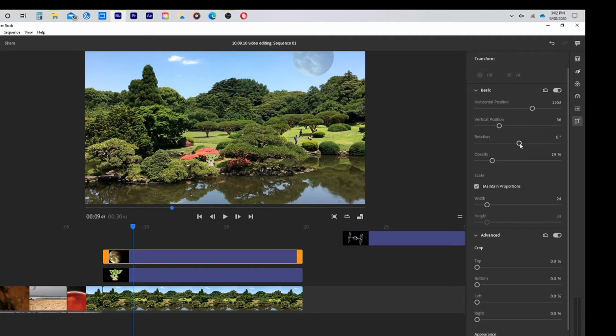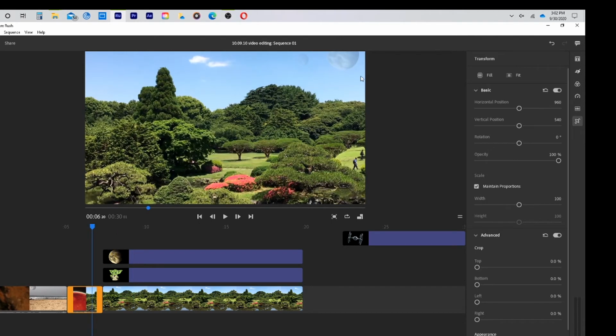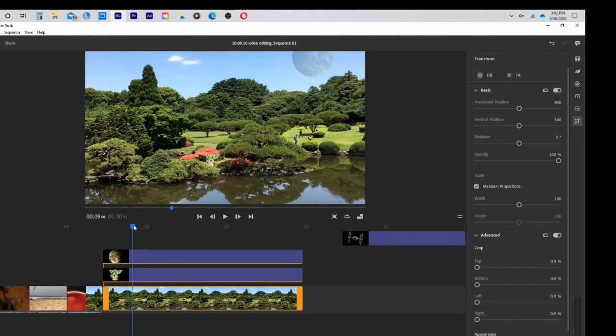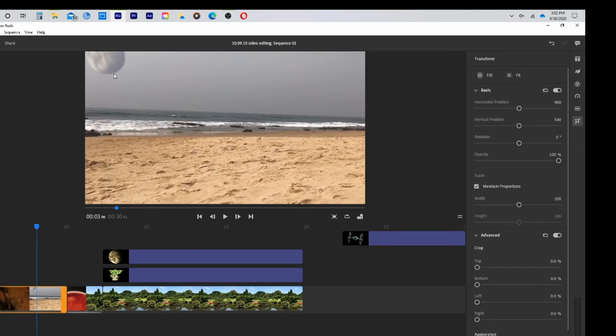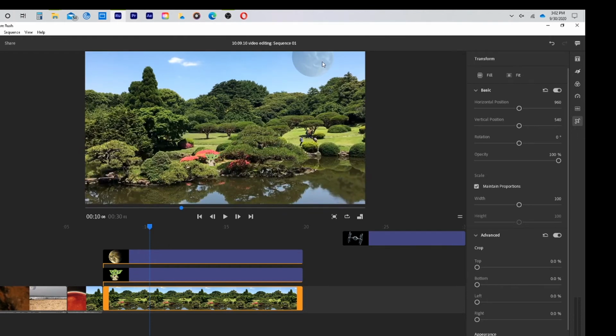Just for fun, I'm going to use the rotating so you can see. So that is actually how I made this shot. I made those two planets look a little bit different by just doing a slight rotation. And I actually used the same exact planet here with just a slight rotation. So that looks pretty good.